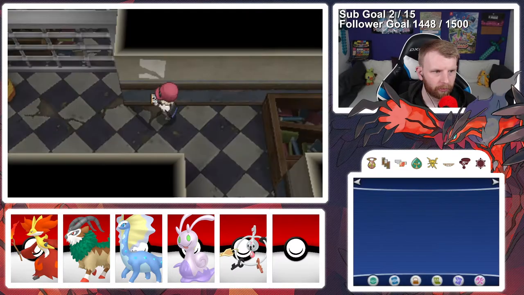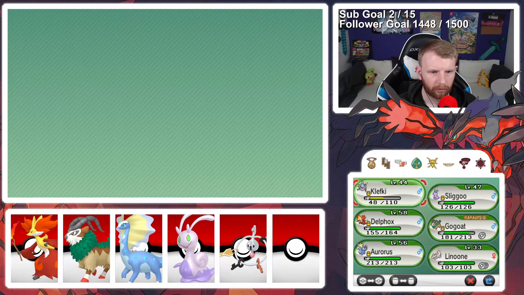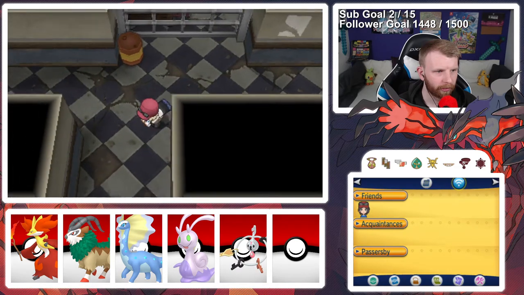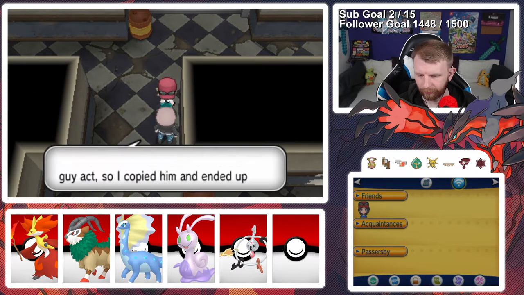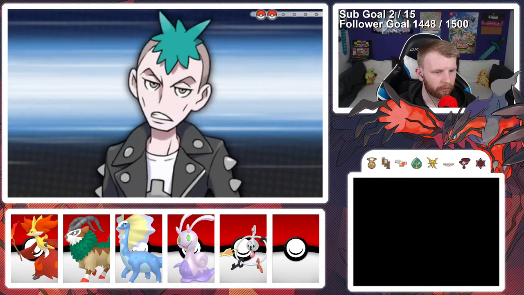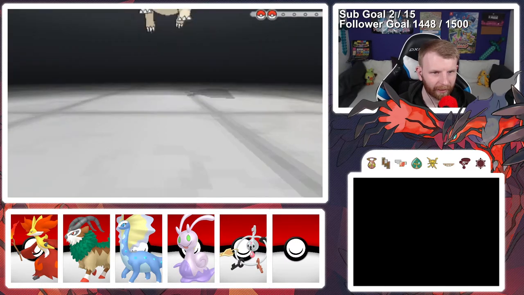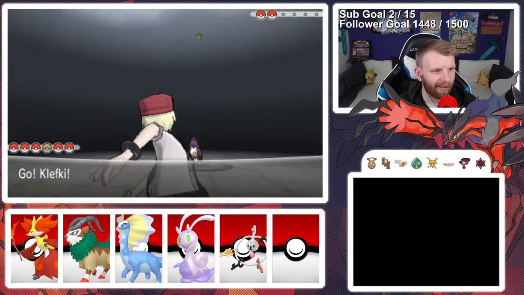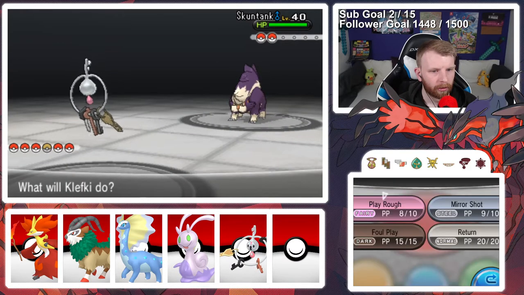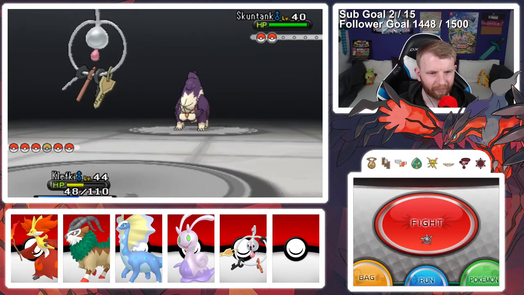Okay. I don't want to check. What level did... Alright, 47. Okay. So still a few levels off before we get to level 50. I need to find some rain. Skuntank is Poison Dark, but it will have Flamethrower.